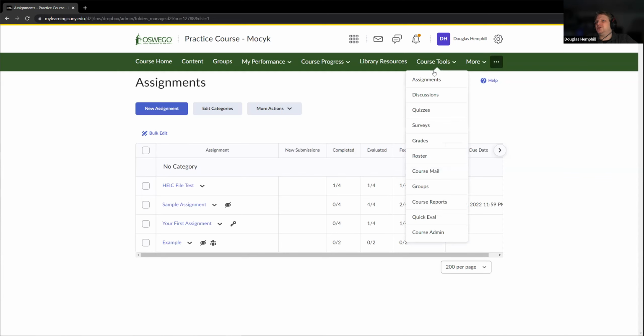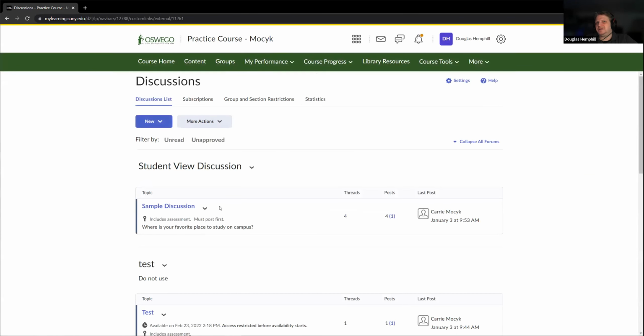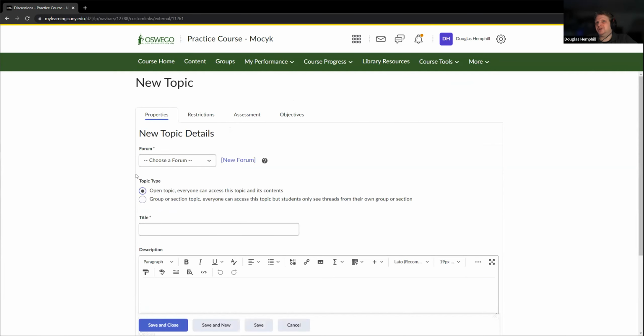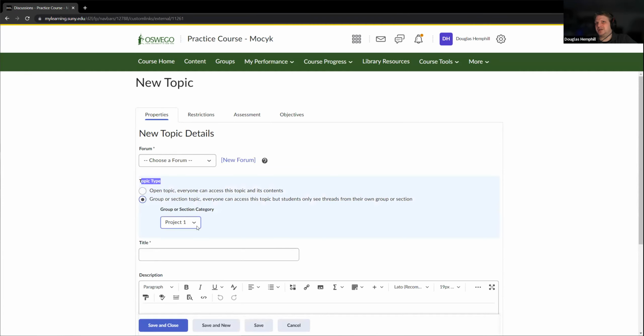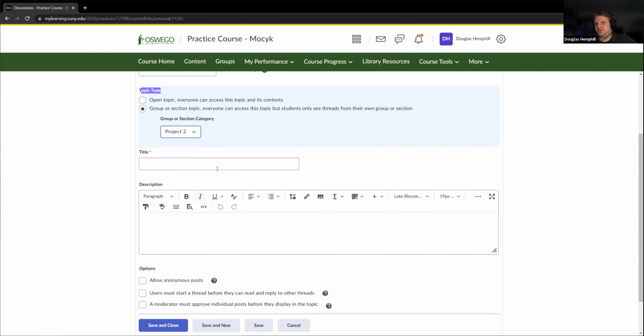The other major alternative is discussions. And here it's the same thing. You have to do this before the discussion starts, but it's the same general idea. When I create a new discussion, I've got the option to change it to a group discussion and say which set of groups I want to have access to that.